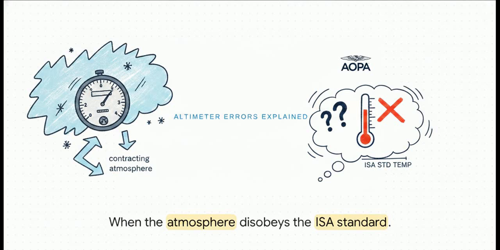Okay, picture this. Our flight has crossed the country and is now descending into mountainous terrain in the dead of winter. And suddenly, we run into a major physics problem. Remember that international standard atmosphere we talked about earlier? Well, the altimeter is a flawed instrument in that it assumes temperatures are always perfectly standard. But when temperatures plummet way below the ISA standard, like in a blizzard, the atmosphere literally contracts and the instrument effectively starts to lie to you.